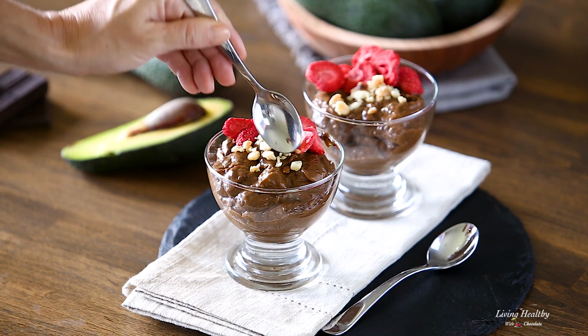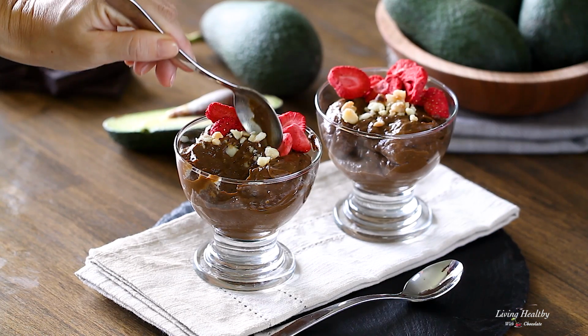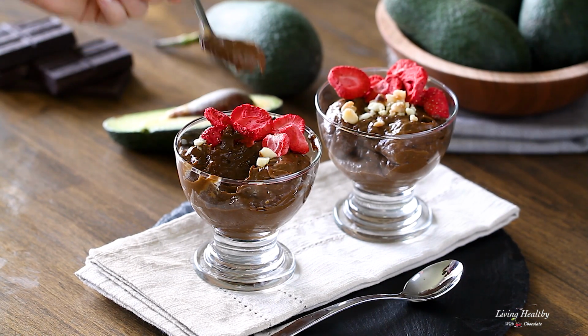This is a light and delicate chocolate pudding full of healthy fats and protein and with a rich dark chocolate flavor. For those of you new to eating healthy, this combination of avocado with chocolate and chia seeds may sound a little different, but it works really well and this chocolate pudding is really good.